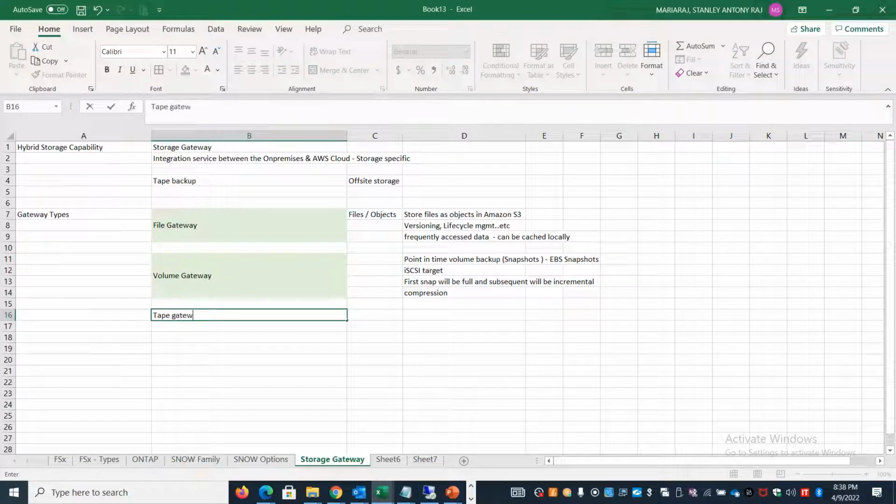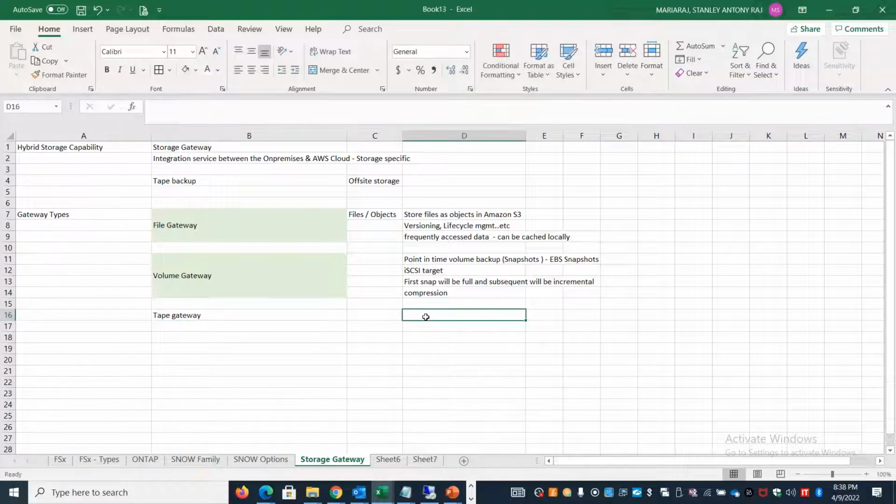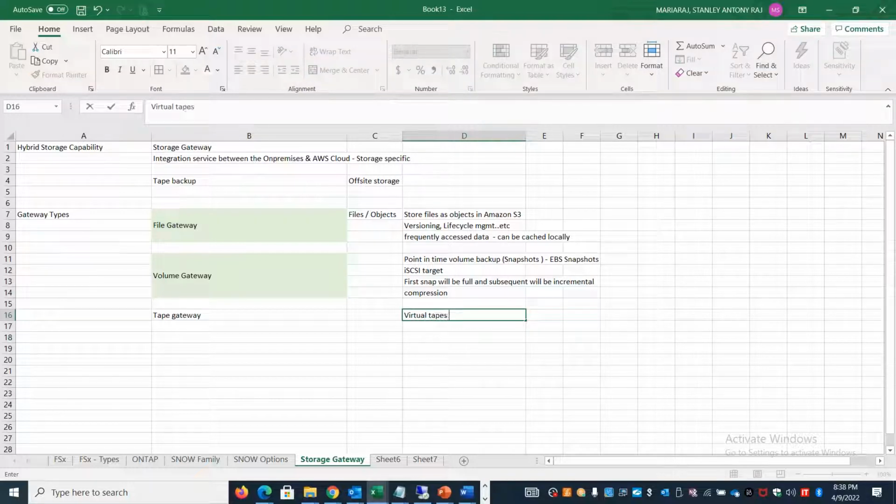In on-premises environments, we might have been taking backups onto physical tapes and keeping them in a different offsite location, right? Here, instead of physical tapes, we take the backups onto virtual tapes. Virtual tapes are nothing but Amazon S3 storage provisioned as a virtual tape, and you continuously back up the data to Amazon S3. From there you can also lifecycle the data to cold or archive storage, I'm referring to the Glacier concept, right? You can also move it to the Glacier vault using the tape-based processes.